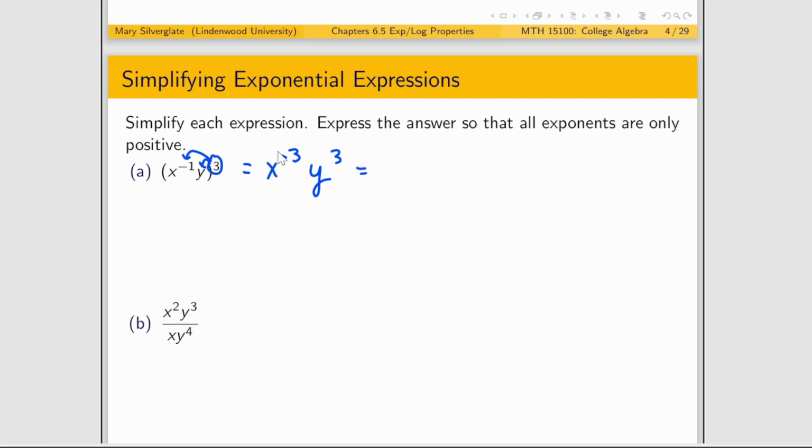Then I would go ahead and think, oh, if I have a negative exponent, that's the same thing as turning this base into its reciprocal, which is 1 over x, all to the positive power of that exponent, times y to the third. That 1 over x, that to the third power gets distributed to both of these. 1 to the third power is just 1. X to the third power is written as x cubed.